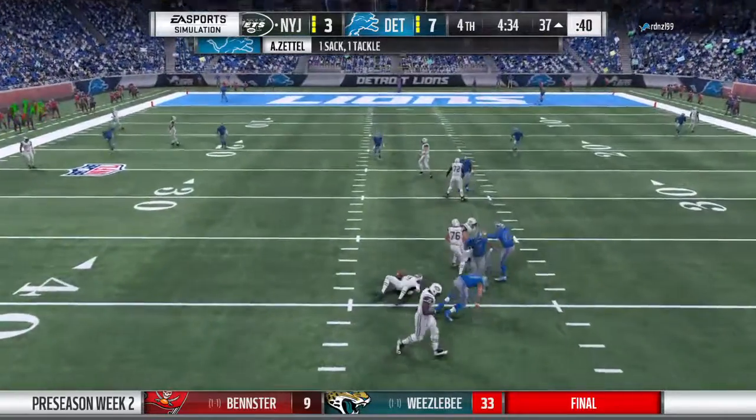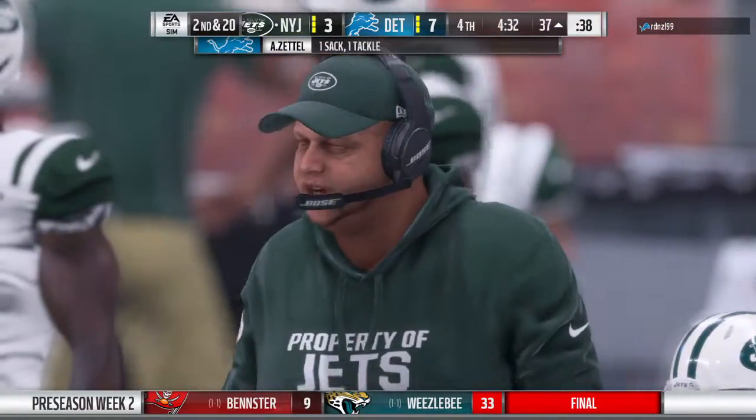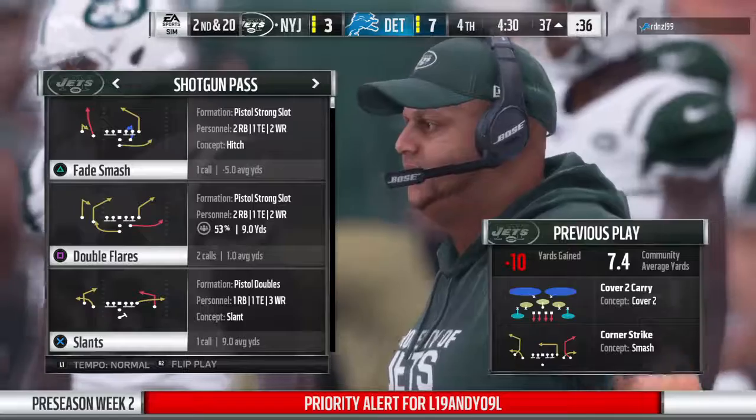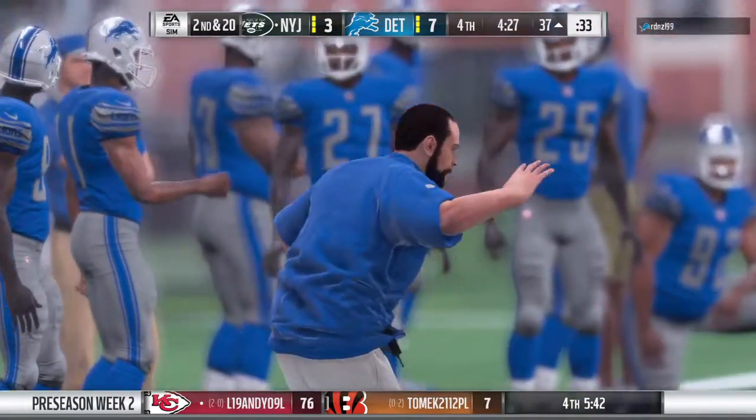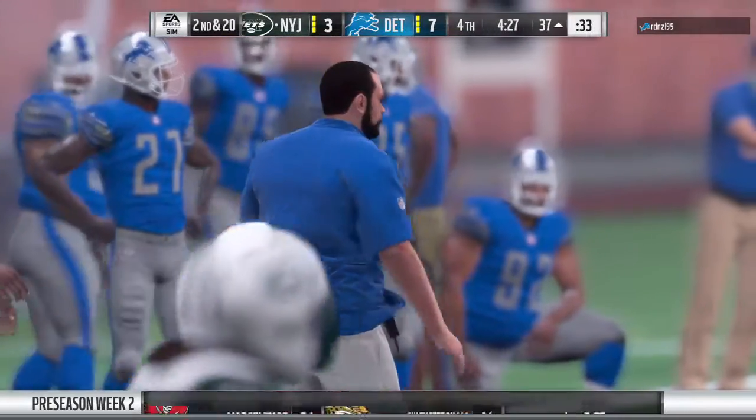Under pressure, and he will go down. Sacked back at the 38. Well, so much for setting the tone of the drive offensively. Giving up a big sack that loses that kind of yardage, not a great start.